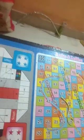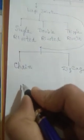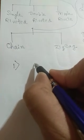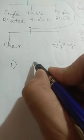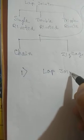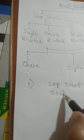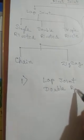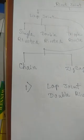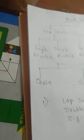First, the question. How the question may come. Some points must be given, that is, what is the type of rivet? Say I want to draw a lap joint, double riveting, and this is zigzag. I'll draw it.